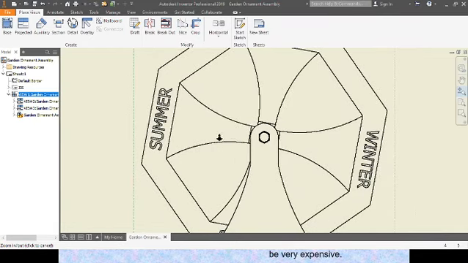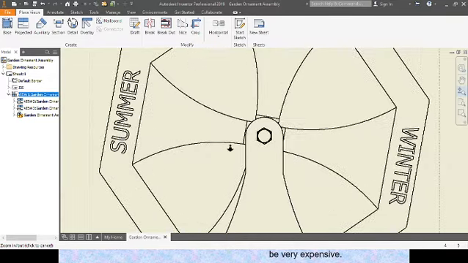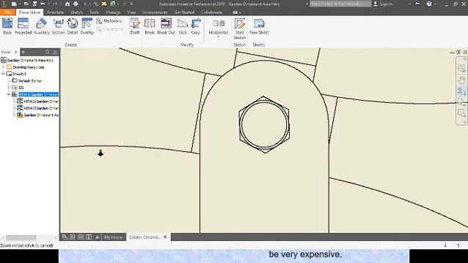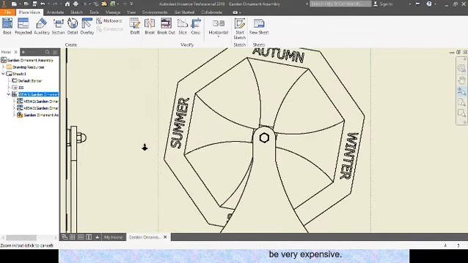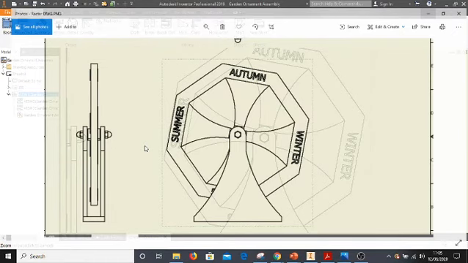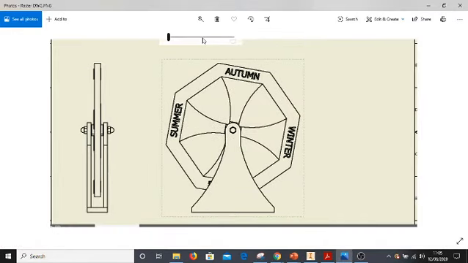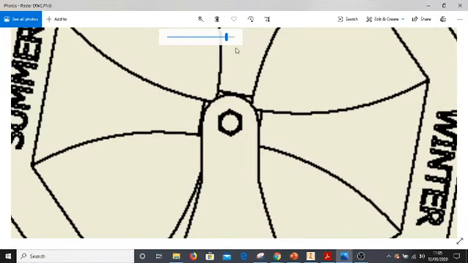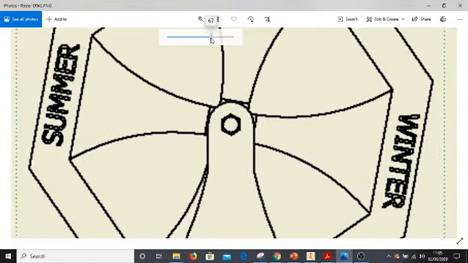Now if you look around here, you'll see it's a little bit jagged, but that's more to do with the screen resolution on my laptop than it is to do with the image itself. But if you look at that, you'll see that's quite jagged just there, so you would expect when I zoom in that it would get really jagged, but you can almost see it recalculating as it goes to maintain that smoothness. On the other hand, if I look at a raster image of that screen, so I did a screen print, and then if I zoom in on this screen print, you'll see the difference. It doesn't recalculate, it simply pixelates.